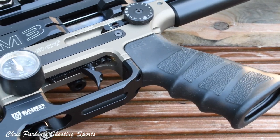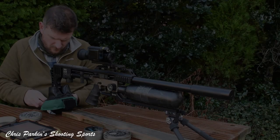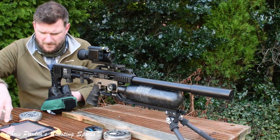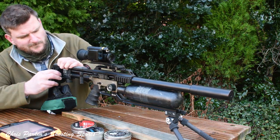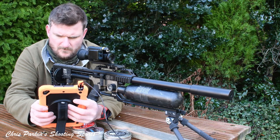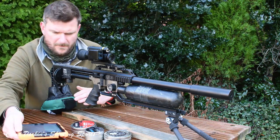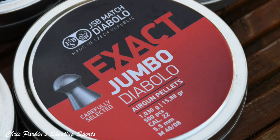You get an underslung AR-15 style grip for greater tactile comfort when shooting. In .22 caliber, the magazine holds 28 shots. The most other common option is the .177, which is a 38 shot magazine. Calibers available are .177, .22, .25, .30 and .35 caliber, but the larger ones are more appropriate in FAC format. The barrel is a Smooth Twist X Superior liner and match grade. It's free floating, and in this version it is 500 millimeters long.